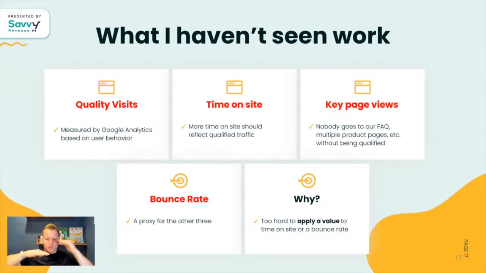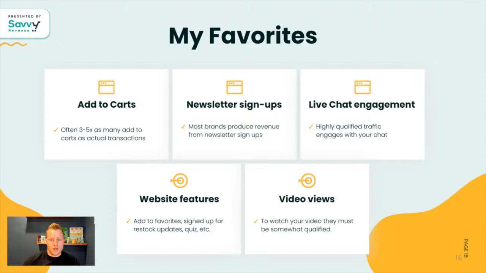And all of a sudden, really quick, you can take what you actually thought was just a part of a bigger whole, and one visit that was heavy on time on site also takes the rest of the boxes, also adds to cart, also does a key page view, also does a video view. So all of a sudden you've stacked multiple values, and then you're actually overvaluing that visit. That's what I think happens again and again when you're not sticking to what I call my favorites. These are a lot easier to actually apply some kind of value for, and they don't typically stack up. So if you sign up for a restock update, you typically don't add that product to cart, etc.